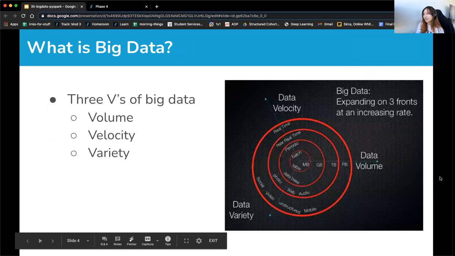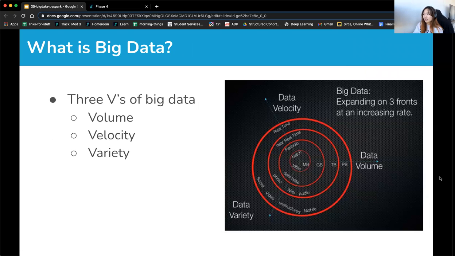So really quickly, big data. What is big data? It's characterized by three things: volume, velocity, and variety. So big data is big in these three ways. First, volume. We're talking about terabytes of data, a huge amount of data that is going to take a very, very long time to process on a single machine, which is why later we're going to talk about distributed systems. So the size of the data is one of the big components of big data.